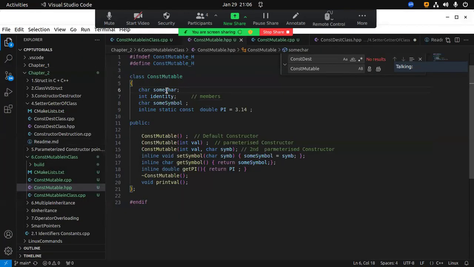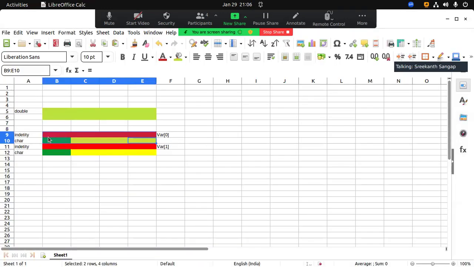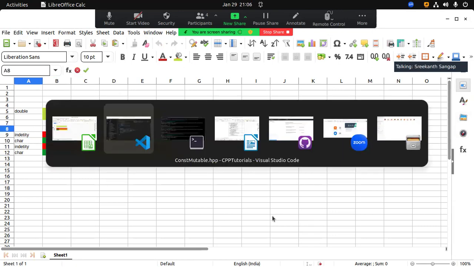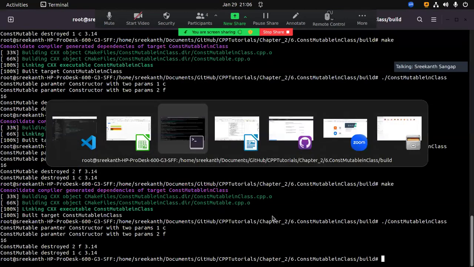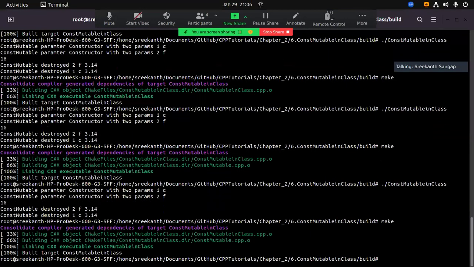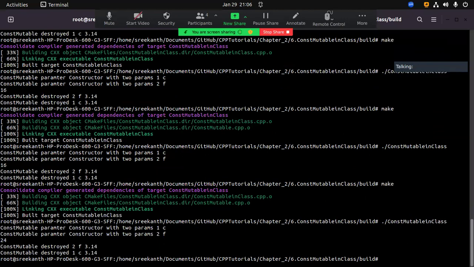Now I have declared some char. Since this is outside, right? I have put it outside, so it would allocate here. Now the size should be somewhere around 12. We'll see whether my compiler will optimize it. So now it became 24.